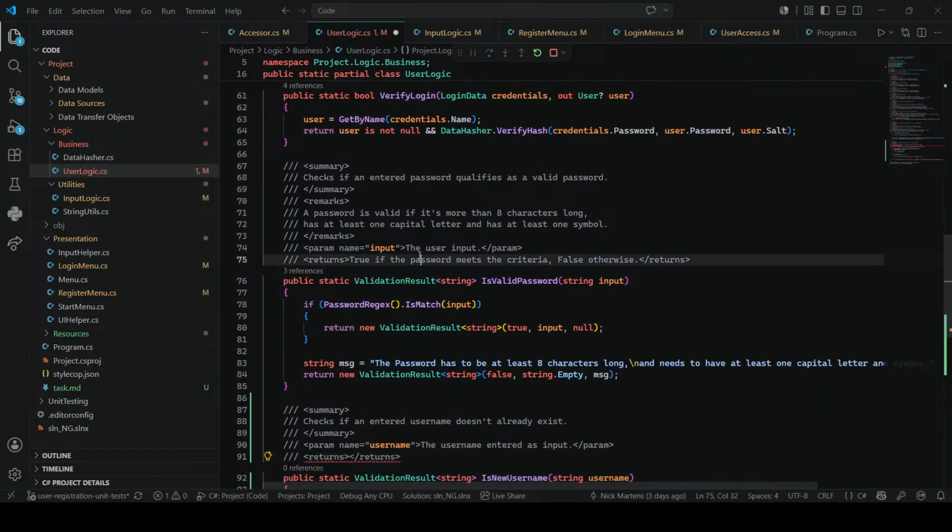That should be true, but this is not. It's an AC validation result T object.